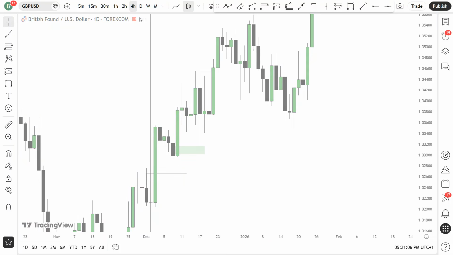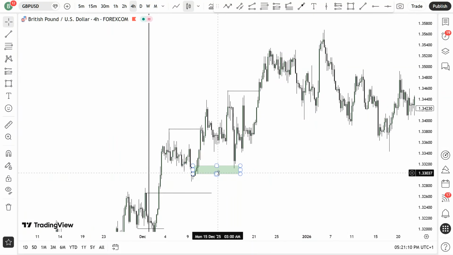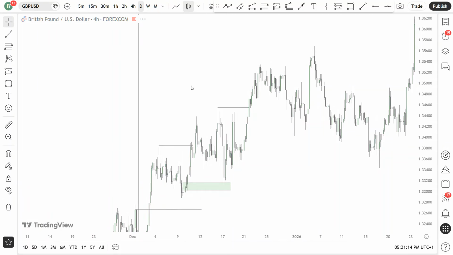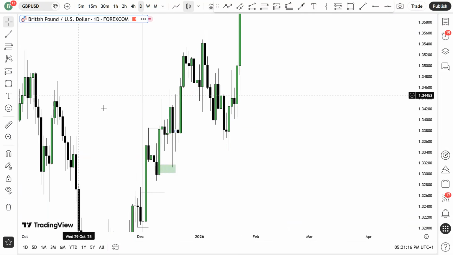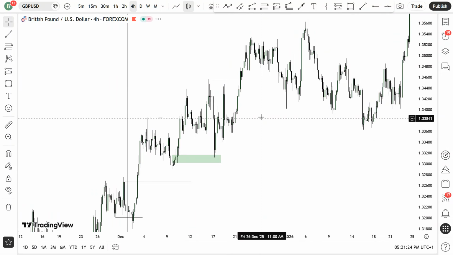So now let's go down to the 4 hour time frame and analyze, right? So this is it. This is our valid order block from the daily time frame. It appears that an engulfing candlestick sits here, a bullish engulfing candlestick. So in the 4 hour time frame, it sits as an order block, right? So now this is it.